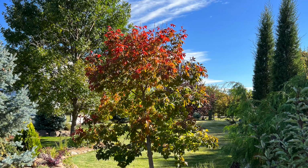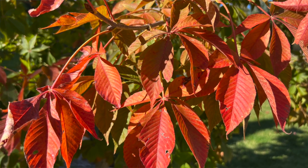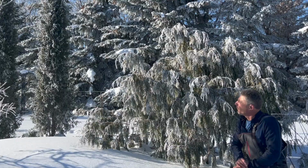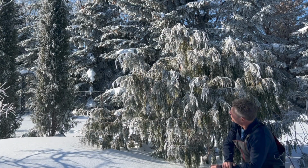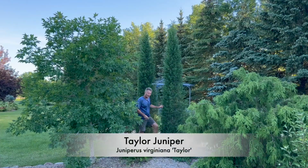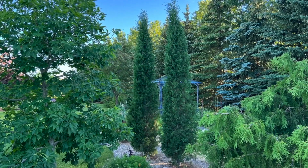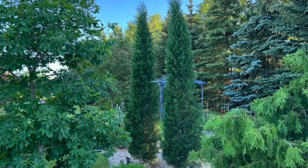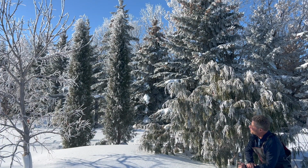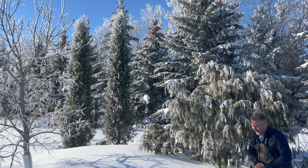We've got a buckeye off to the left. We did a video on some fall colors that shows the brilliant red of that prairie torch buckeye. And we're not going to move the camera from where it's at. We've got the Taylor junipers there too that we spoke about in that summer video. That Italian look. Look at that really nice, tight, upright, slender look. These can get about 25 feet tall. This one's probably about halfway there. But this snow, this hoarfrost, just incredible. Having a great time out here today.